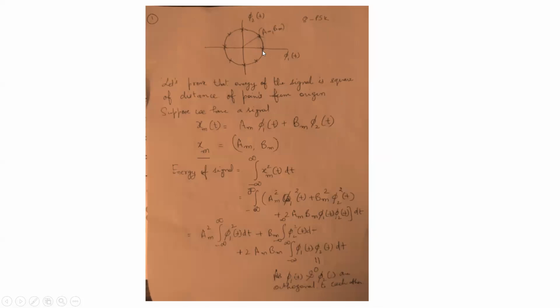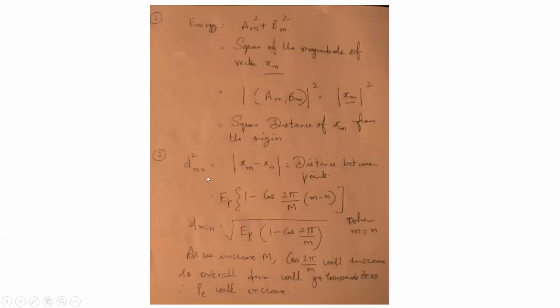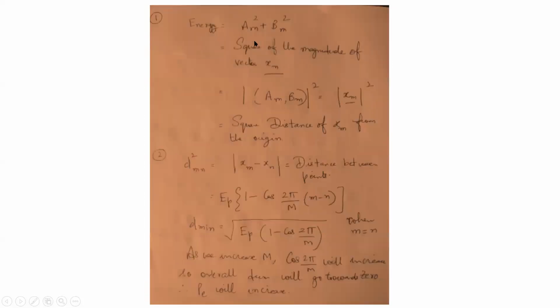So what is the distance between the 2 points m and n? I take one point as m, the other point as n. It can be any point. It can be this point to this point, or this point to this point, right? So what is the distance? How to find out the distance between the 2 points? Use simple coordinate geometry. Take the coordinates of this point and the coordinates of the other point and find out the distance, right?